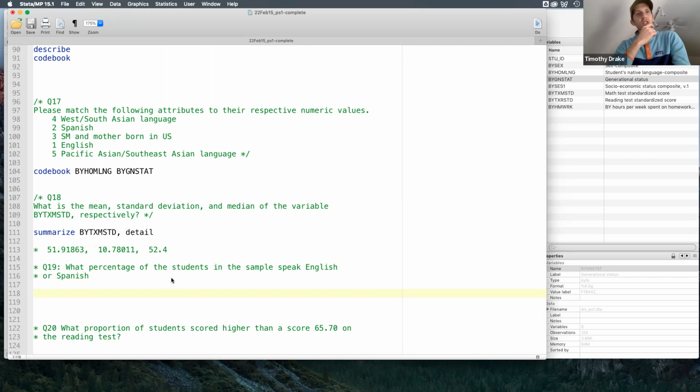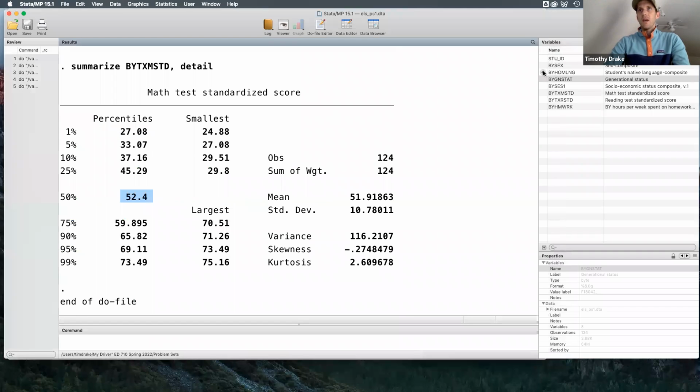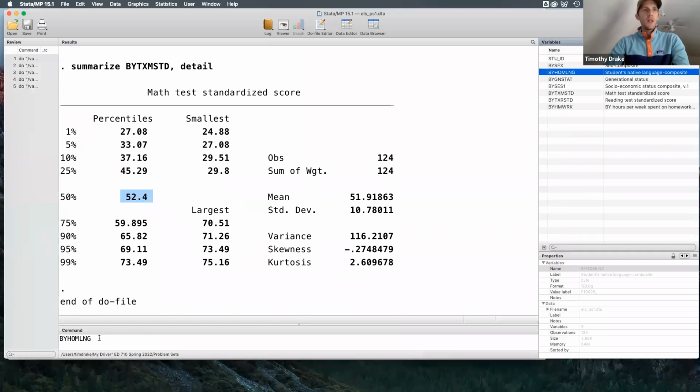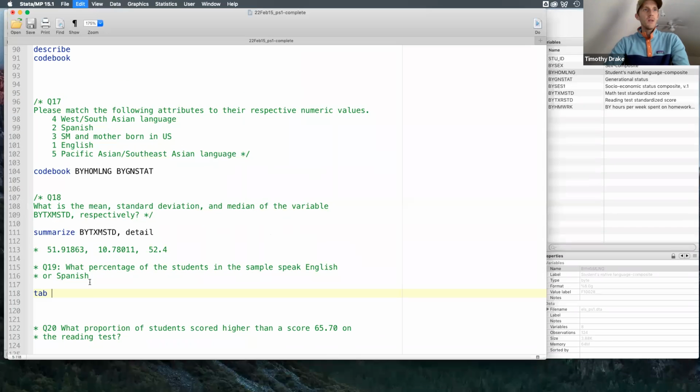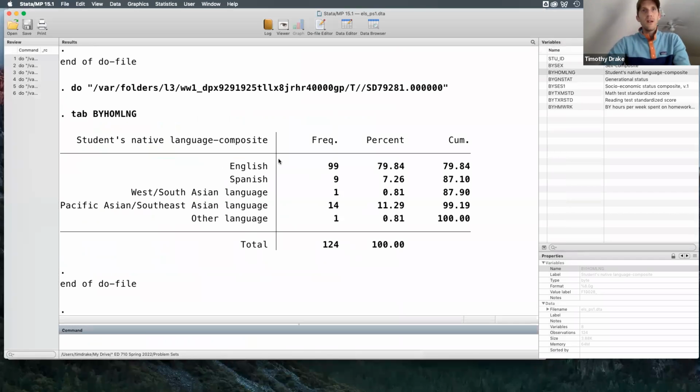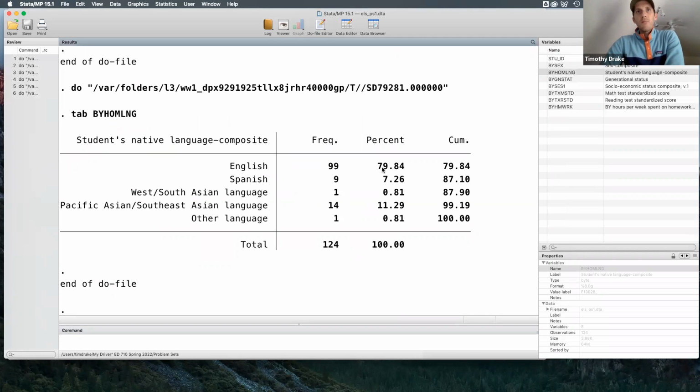All right, what percentage of students in the sample speak English or Spanish? Now, there might have been multiple ways to do this. I think the easiest way is just to use the tabulate command or the tab, if you want to do tab for short, that's usually what I end up doing. And we're going to look at their home language. So tab by home language. As I run this, notice in my output here, I've got the percent of English at 79.84 and the percent of Spanish is 7.26.